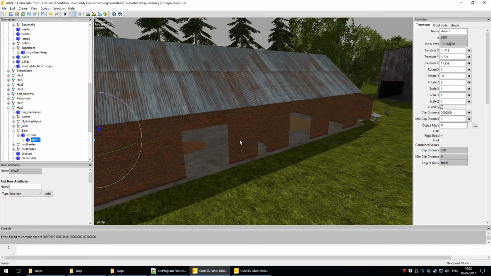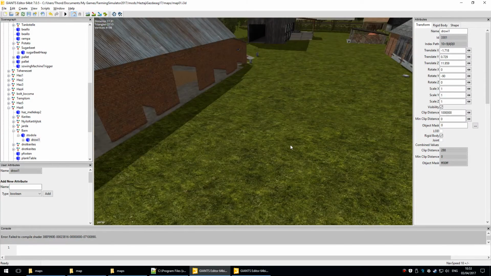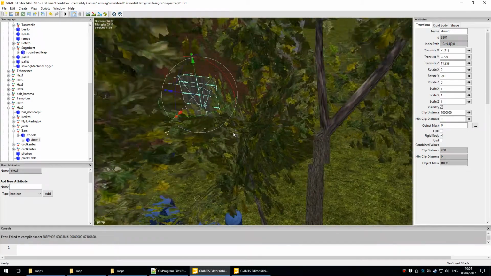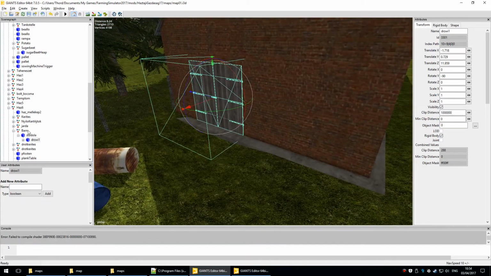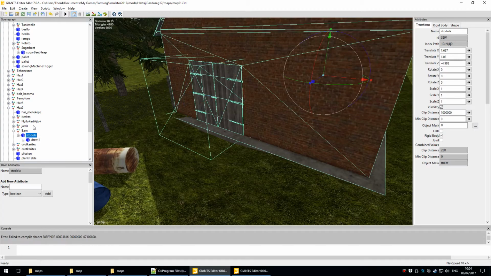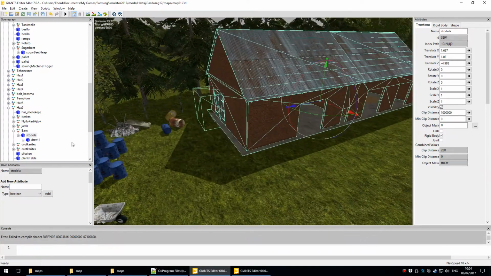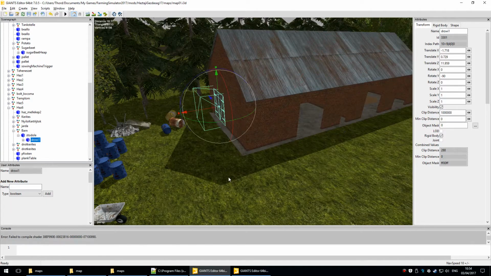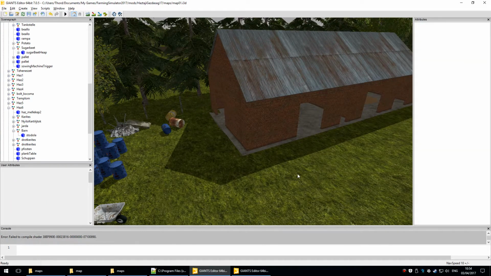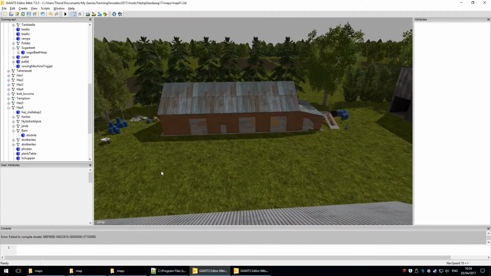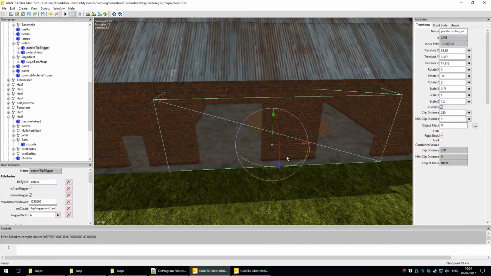What's that? Oh, it's just one that I couldn't see. So, come on. It's here, look. There's another door. So, get rid of that one, I think. Is it? No, you see if I click on that, I get the whole barn. And I only want to get rid of the door. There it is. Delete. That's done. So there, I've got rid of those triggers. If I can see something in there, I wonder if there's more triggers.